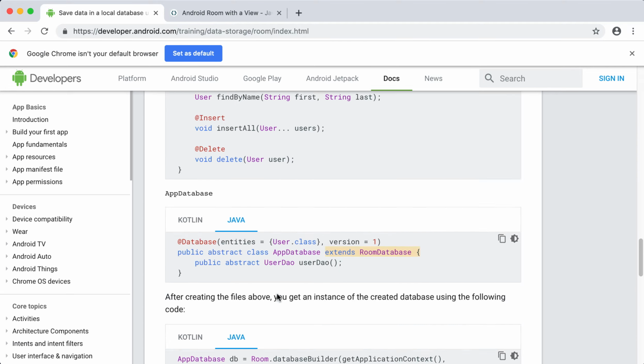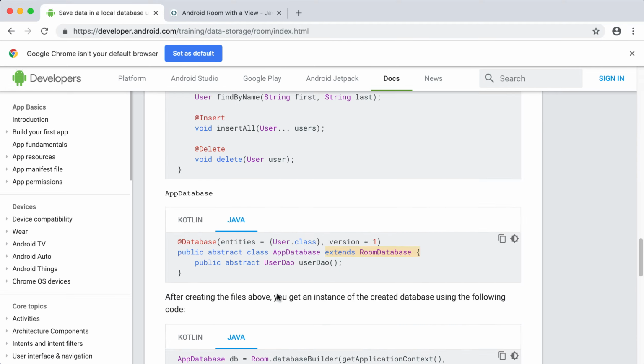You can see there, if your app runs in a single process, you should follow the singleton design pattern when instantiating an app database object. Each Room database instance is fairly expensive, and you rarely need access to multiple instances within a single process. So we will have a look also at using the singleton design pattern in order to get only one copy of our database.